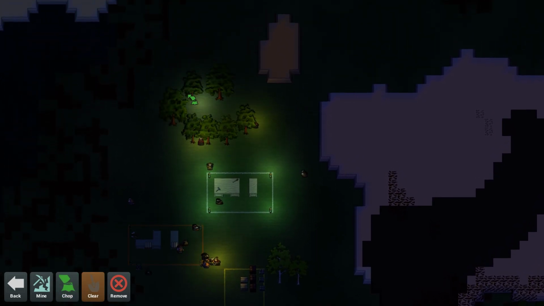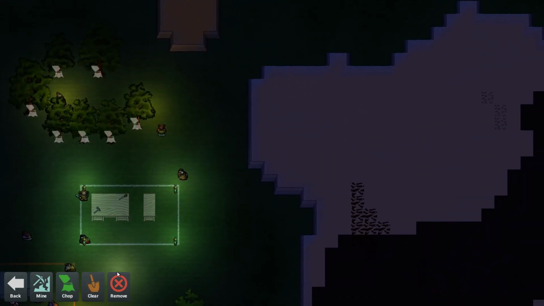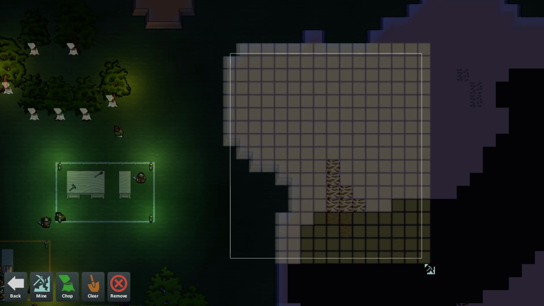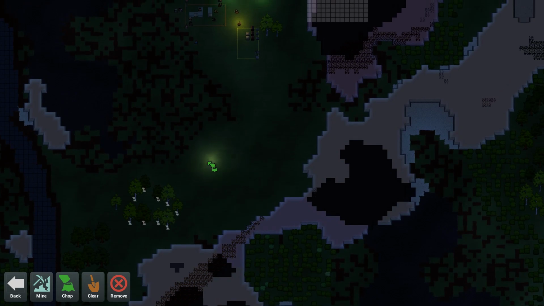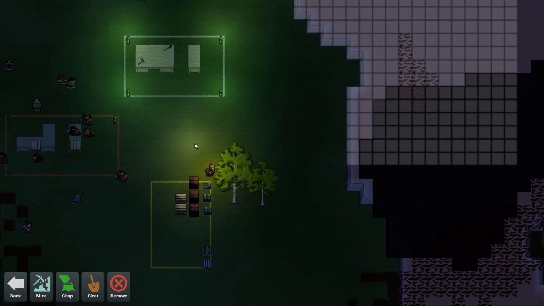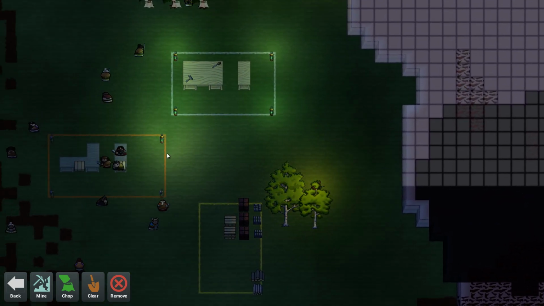Here, now we'll continue to chop some wood. Let's also try and mine some of this rock over here, because you guys want to see some dwarf mining action, obviously. It ain't a dwarf if there's no mines involved.